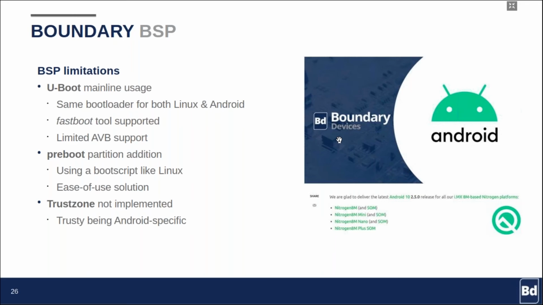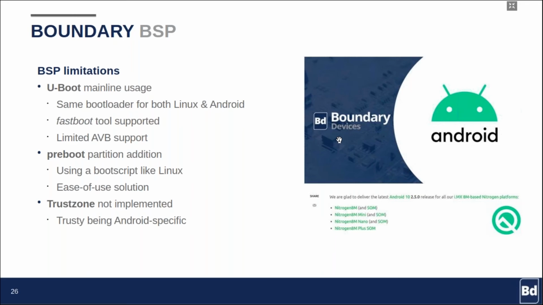And the good thing with that is that the mainline U-boot supports some of the Android-specific features. For instance, it supports fastboot by default, so you can flash your OS image using the regular U-boot, so that works great. It supports a limited version of AVB, Android Verified Boot. I say limited because it only supports a software version of it to do the check of the hash.